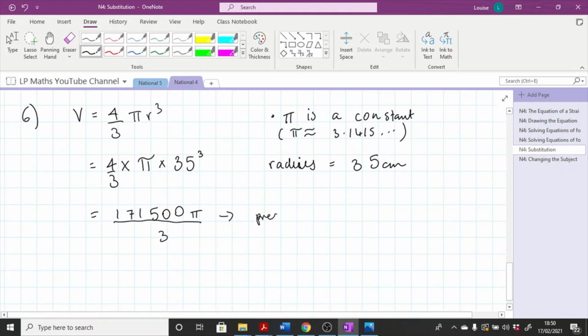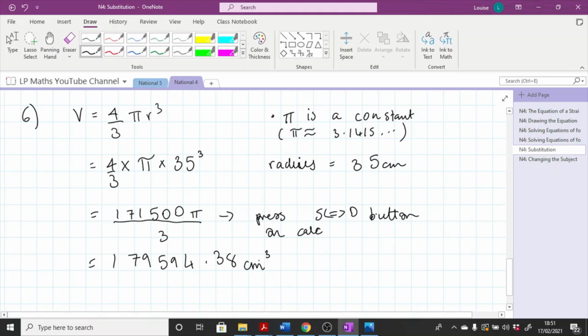So you press your SD button on your calculator, and what you get is a decimal. And that decimal answer will be, oh, this is really big. This is a really big number we're talking about here. 179,594.38. And that seems to be an exact value, so that is wonderful. And the unit measurement for that is, because we've got centimetres times centimetres times centimetres, centimetres cubed. And that is obviously the same for any volume that you might have.